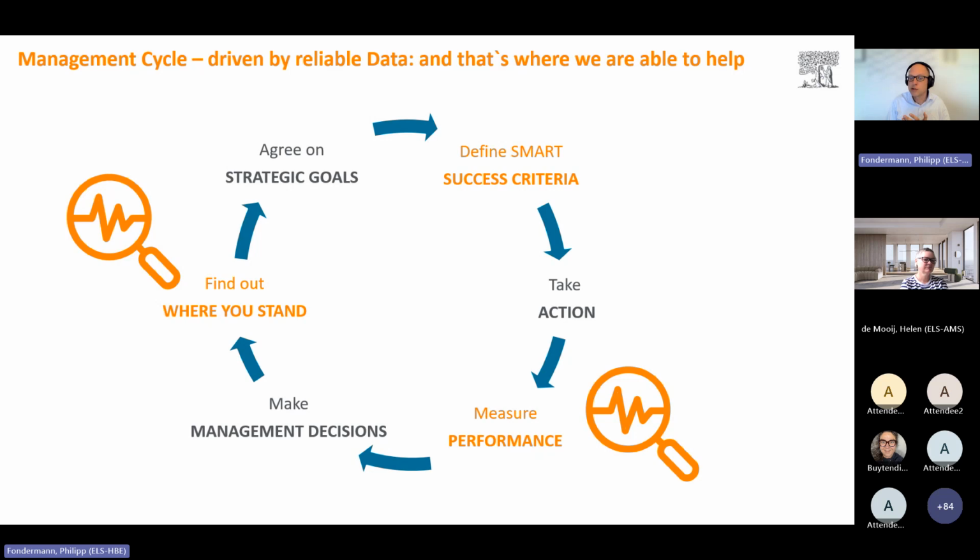Of course, we do consulting, right? Help you to design better, more efficient processes. But where we come into play is data, right? Because that's a data-driven exercise. That's where we are able to help. So find out where you stand and measure your performance regularly from time to time.